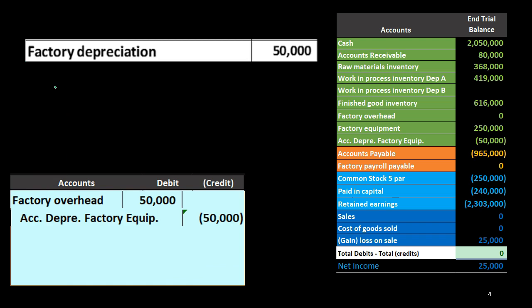So note, this is very similar to a depreciation journal entry we would normally have. You might have just memorized this journal entry for depreciation: debit depreciation expense, and credit accumulated depreciation. Now this is going to be different because the depreciation is not expensed in that time period. It's being used to create inventory. That's why we're putting it into overhead, which will eventually go into the work in process and into inventory, which we will expense, but in the format of cost of goods sold, not in the format of depreciation.